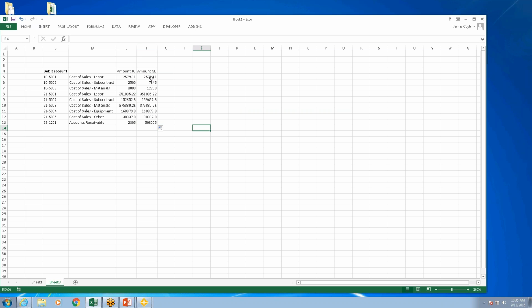And I could then use additional font or what have you, so that if the values aren't the same, they get highlighted. So there's a discrepancy perhaps somewhere. Well, in a situation like this, as a consultant, you might think about in what situations General Ledger might not equal job cost for an account.